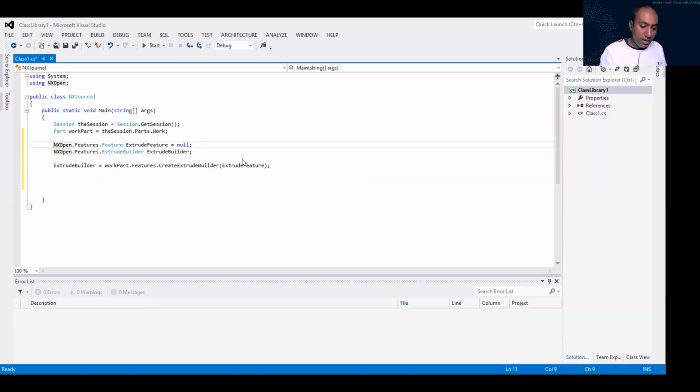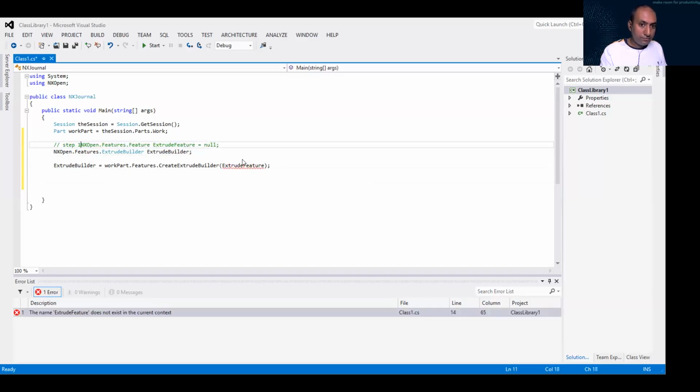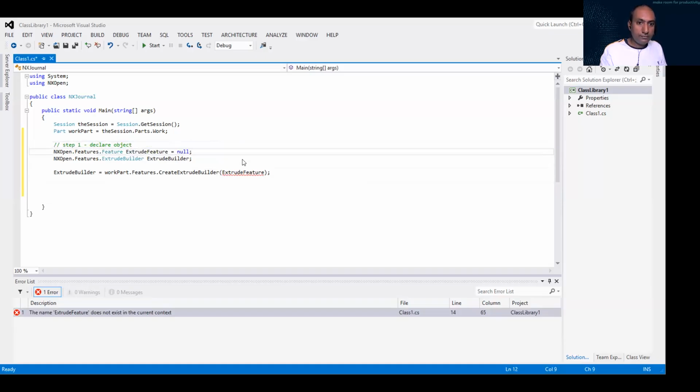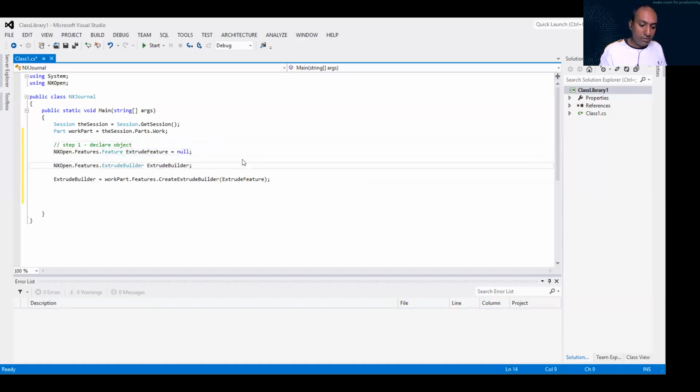I can go and add some comments. Step 1 is declare object. I am using comments so that you can also get this very well. Declare builder.